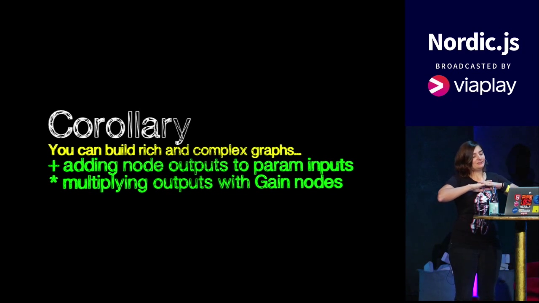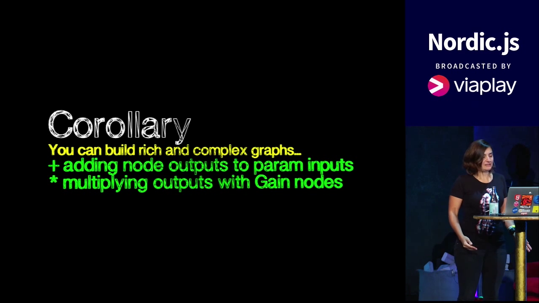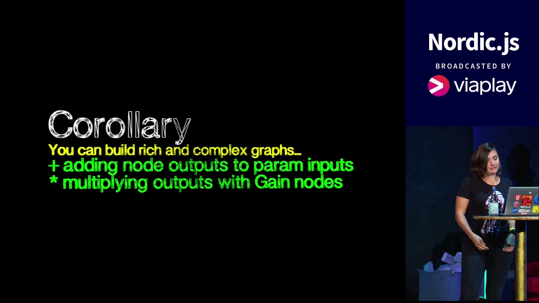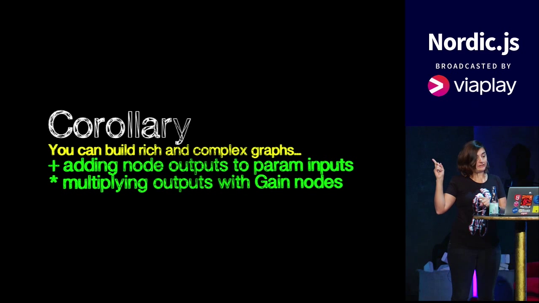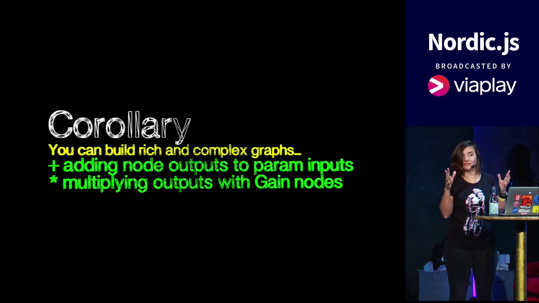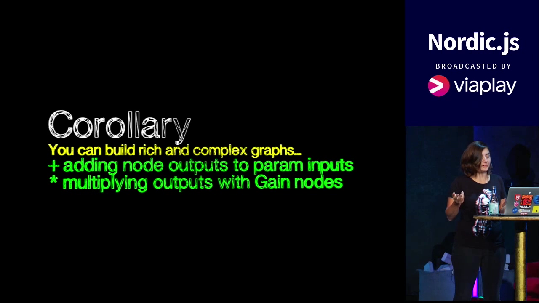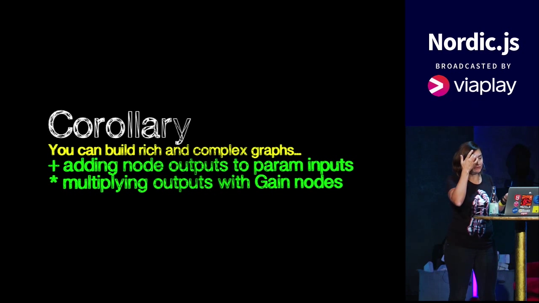So I really like the word corollary. It brings me back to my algebra classes. I think it's important to just remember that you can build really rich things. This thing I just showed you only has 2 oscillators and a gain node. You can build that with just 3 nodes. And that's pretty cool. You can do that thing with audio, with the audio tag.